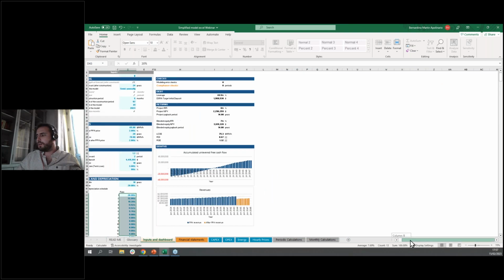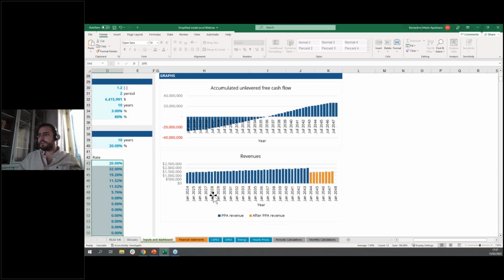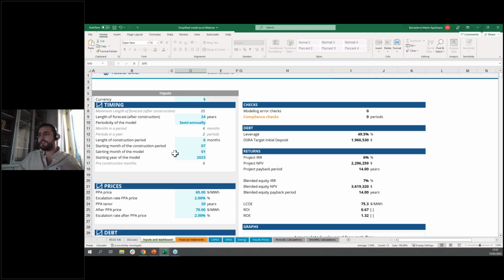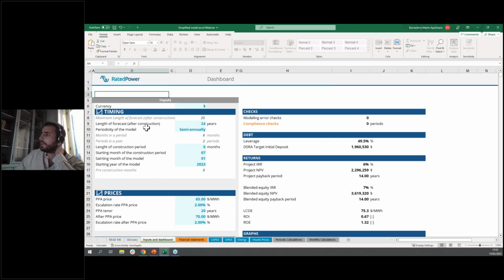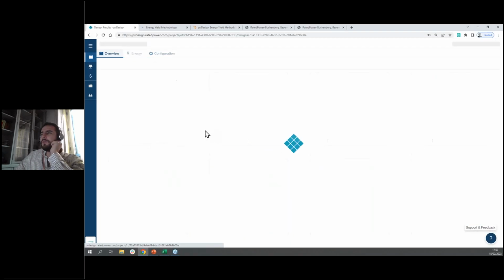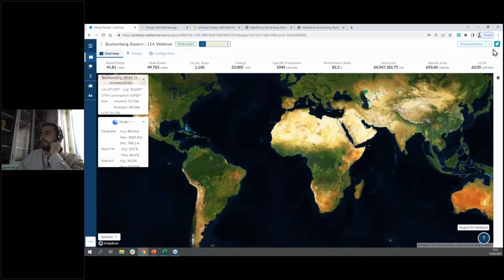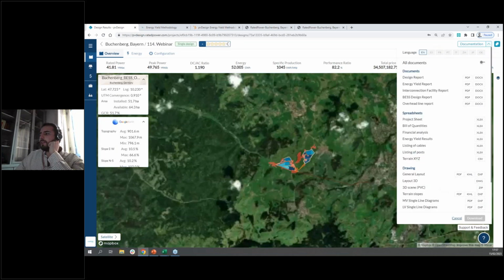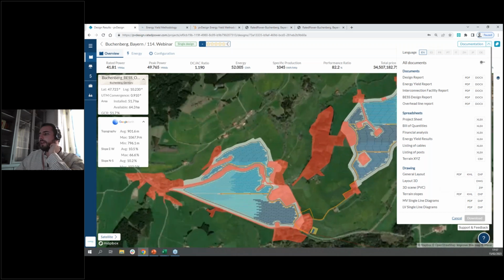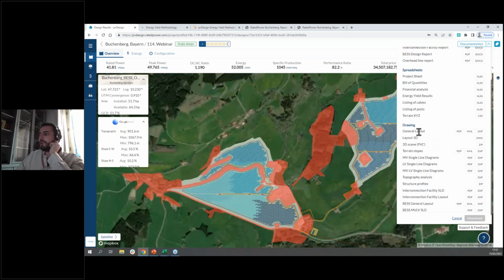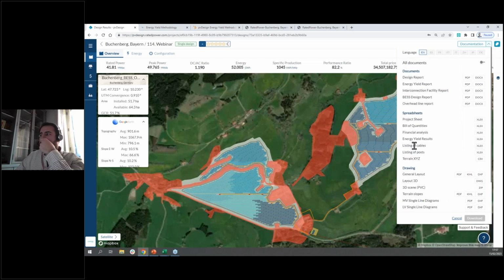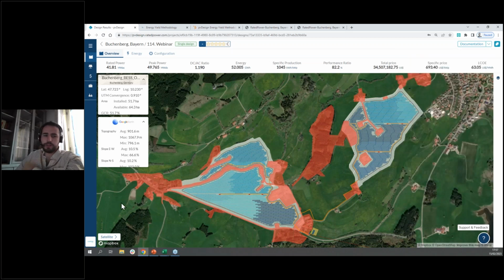We have just this model as a prototype internally, and we may develop it in the future and include it in the software. But now our software is more focused on the engineering part. So we are basically improving our documentation. We are also integrating energy storage. So our software developers are more focused on the engineering part. But maybe in the future we will develop this financial model internally.